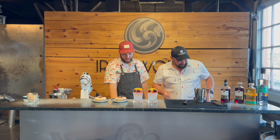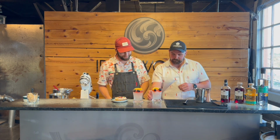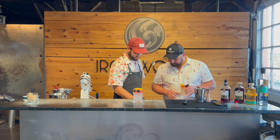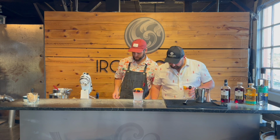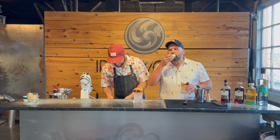Alrighty, so it's time for the big moment. We are gonna do our taste now. So we'll have a bite of the tart, we'll have a sip of the drink, see how it all pairs up, and hopefully it's a match made in Lunenburg. Oh, good. Well done on everything, chef. Look at how nicely frosted these glasses are, that crushed ice in there. All right.